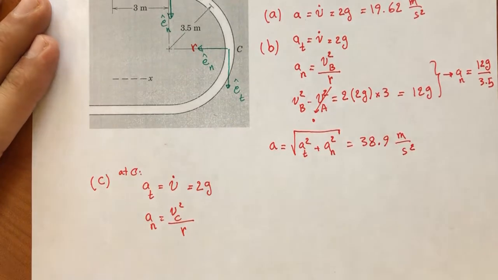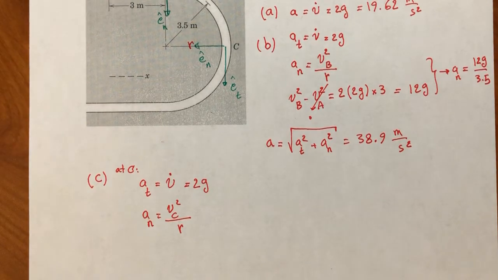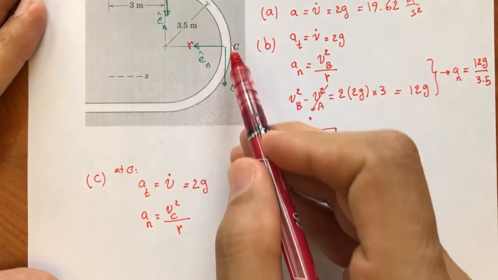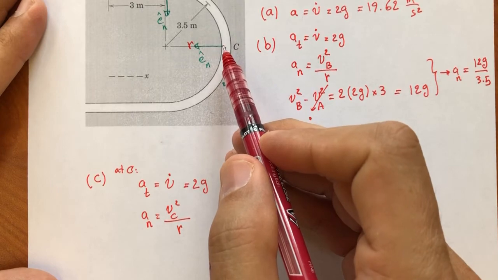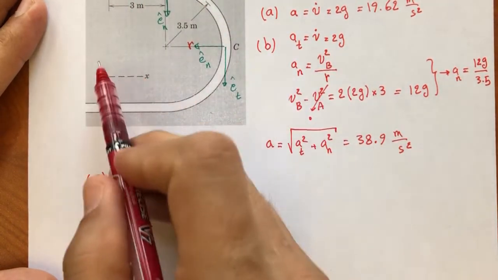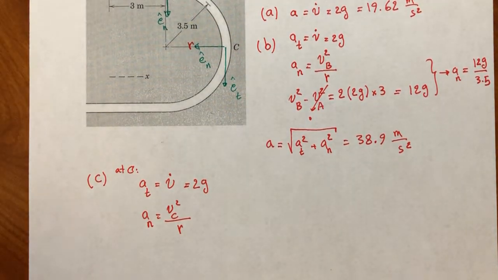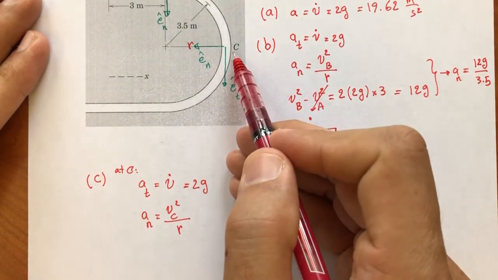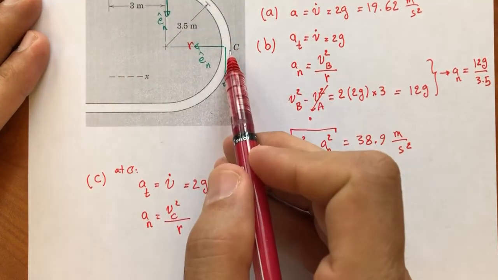So what is the velocity at point C? How can I do that? How can I find the velocity at this point? Like what I explained in the previous video, we have v dot here, or At. You can assume this path is just a straight line and write all the equations that we had for a straight line by replacing acceleration with At for this curvy path. For example, to find the velocity at point C, I can write the time-independent equation between A and C.